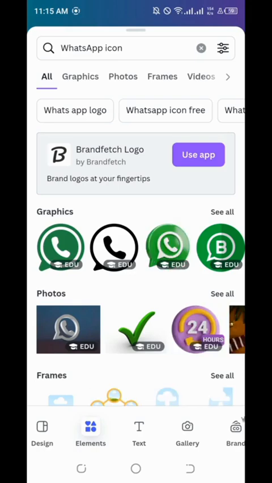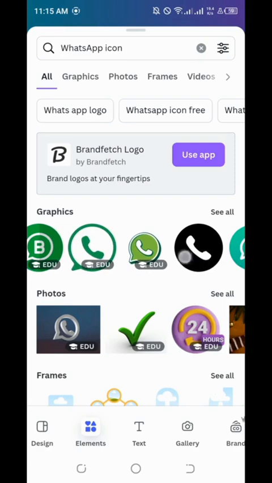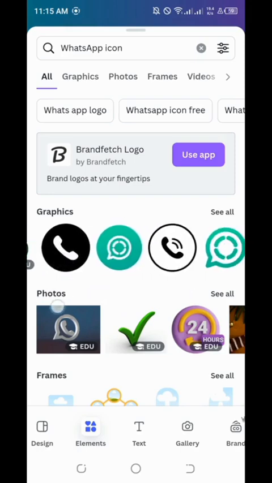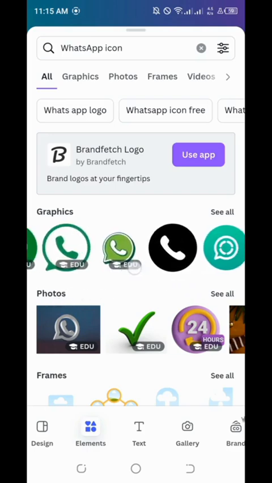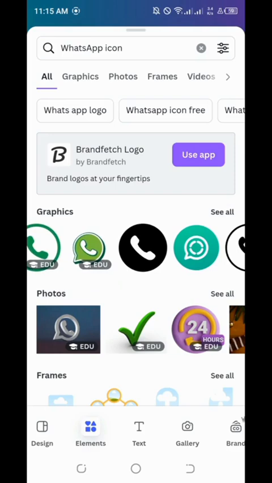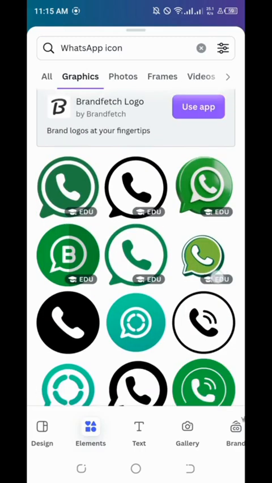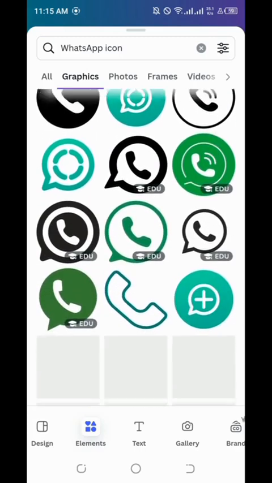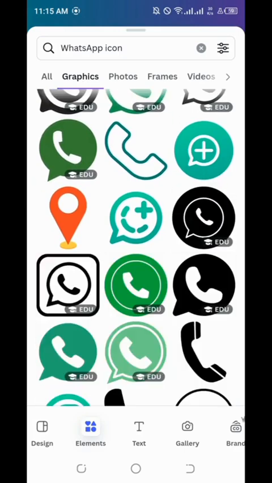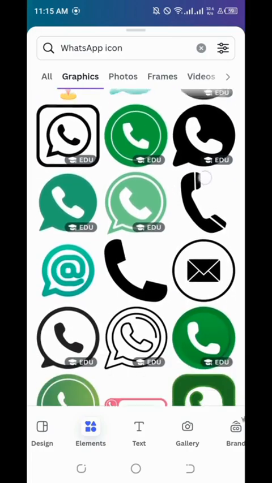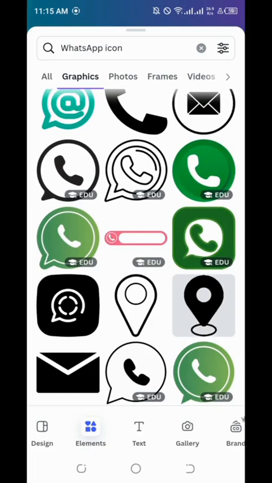Alright, so I'm going to select. Please note that not all this WhatsApp icon will be available for free, okay? It's not all the WhatsApp icon that will be available for free. So anyone you are seeing something like this airdrop might not be available for free, okay? So click on see all. You can take your time and look for the one that might be available for free. You can use any one that is available, okay? But I'm using the Canva Pro. I don't need to be worried about things like this. That's why you should get the Canva Pro, especially when it is the major app you are using.